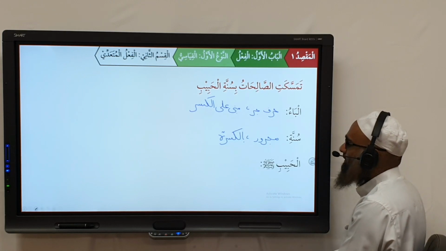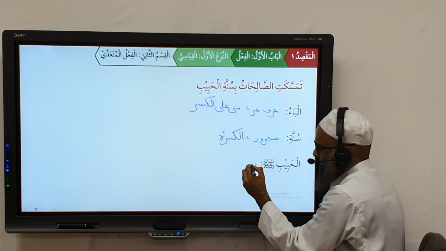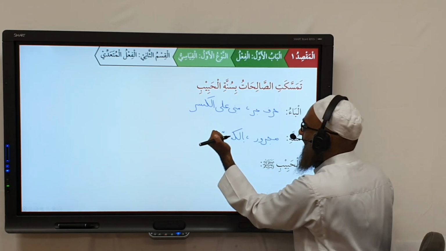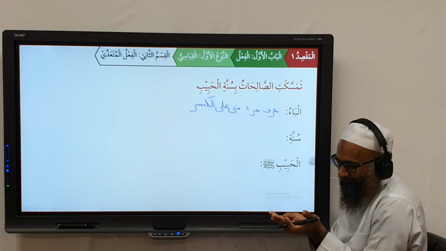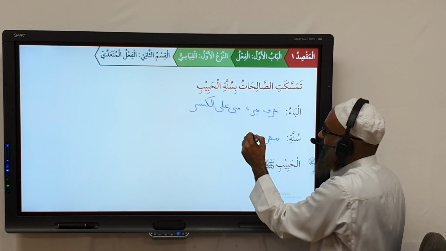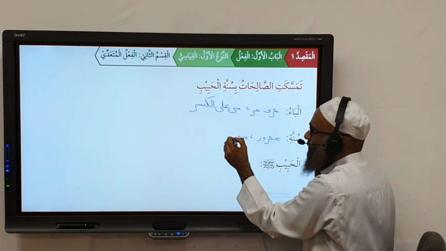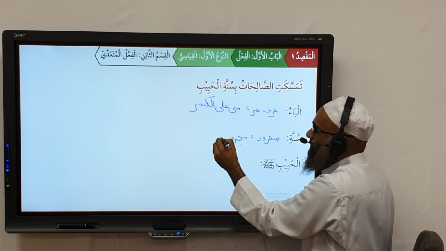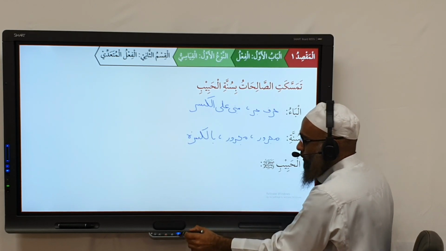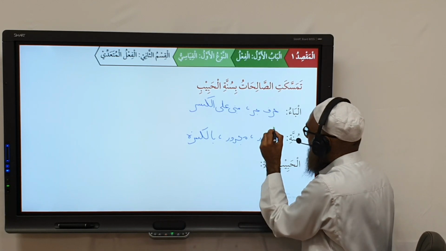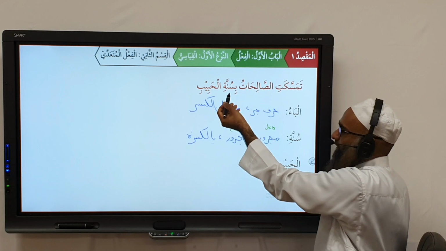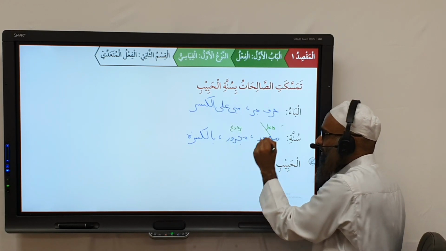Then you have al-habibi sallallahu alayhi wa sallam. What's the grammatical function? Really here, this is a bit of a special case. This will really be majroor, because it's majroor by the harfun jar. The I'rab is majroor as well, but there's no point writing majroor twice. You get what I'm saying? Because remember it has two functions. Normally it would have been fa'ilun marfu'un. So it's majroorun because it comes after harfun jar. The I'rab is majroor, so you don't write two of them, you write majroor once.